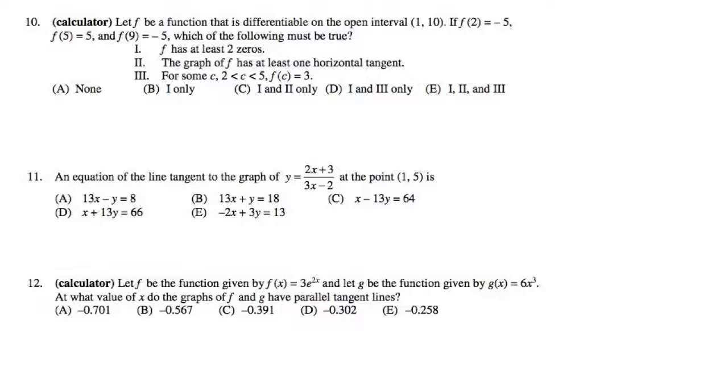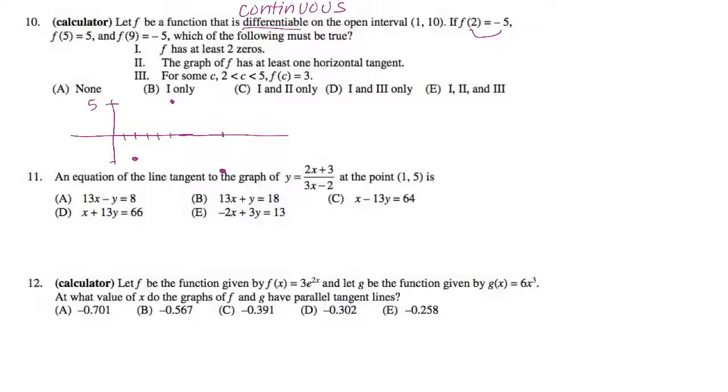All right, our next problem, f is a differentiable function, so we automatically then know that we have a continuous function. So that's good for us to know. And let's go ahead and sketch out what we know. Let's go ahead and do just a rough sketch of that. We have the ordered pair 2, negative 5. We have 5, positive 5. I'll put that up here at 5. And then we have 9 all the way out here, 9, negative 5. So it's on further down.